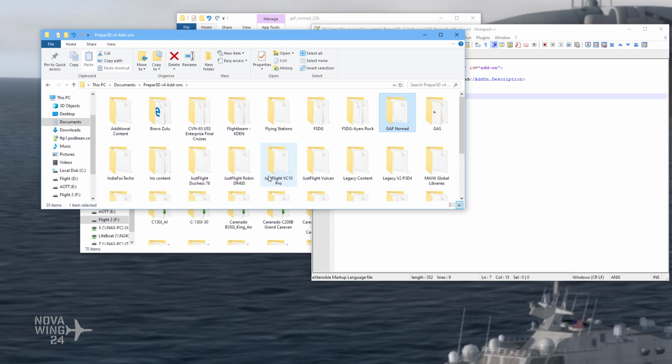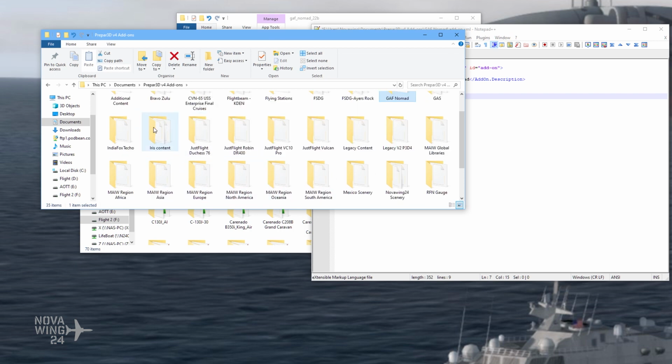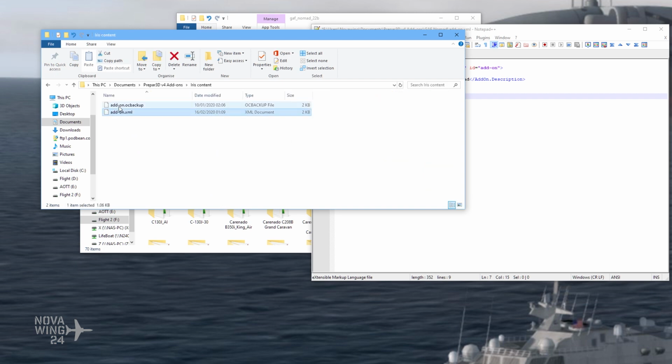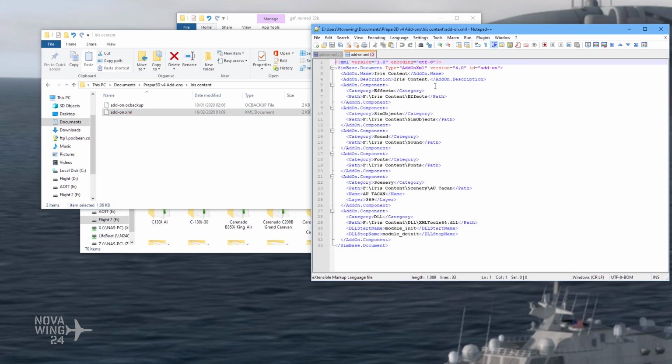Alright, let me show you one that's slightly more complex. Let's go to, actually, yeah, let me show you this one. Okay, so for example, Iris Simulations is a developer that has at least their older stuff. It again brute forces.